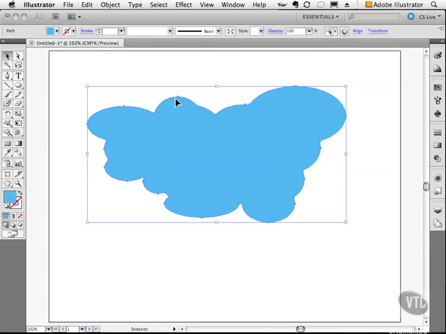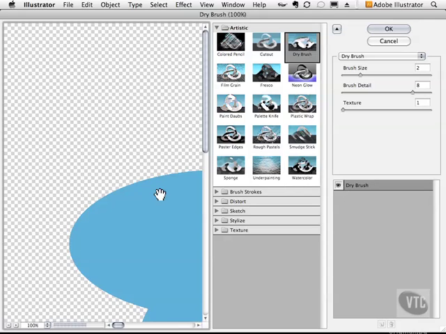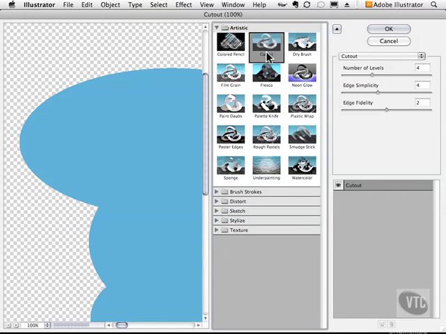Now it's not as nice as far as the soft edge look. It's more painterly. So we can go to Effect, Artistic, and we could choose something in this category if we wanted to. So we could choose something like a dry brush, or something like an underpainting, or any of these guys to also do the same thing. But once again, it's not going to look as good. So I'll go ahead and choose dry brush. And in a moment, this panel opens up. And as you can see, we have some kind of softening on the edges here. But the beautiful thing about choosing any of these effects is we can open them all up and click on these to see what we get here.